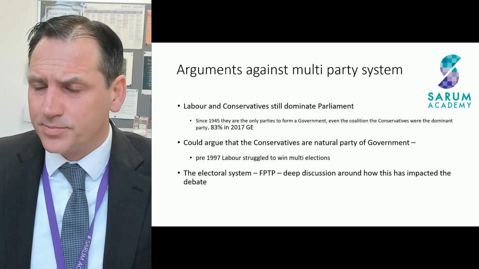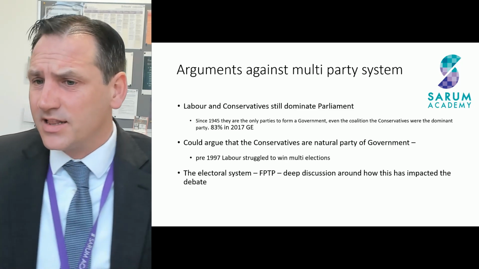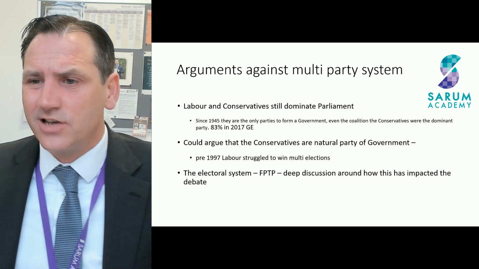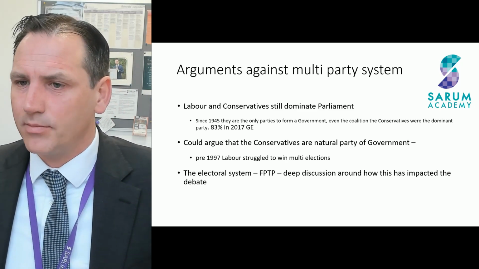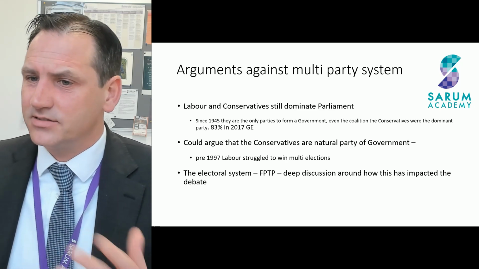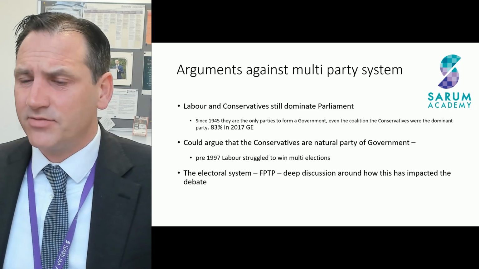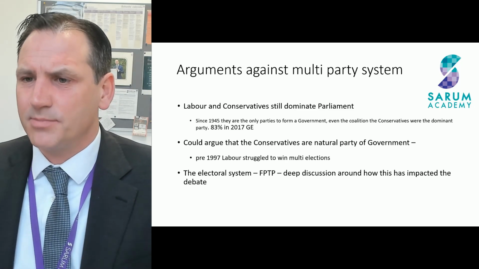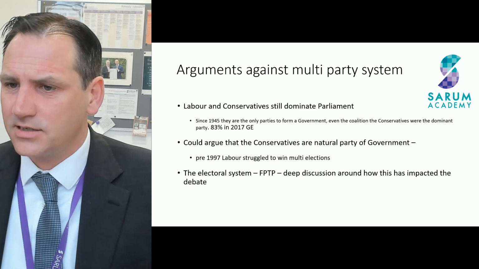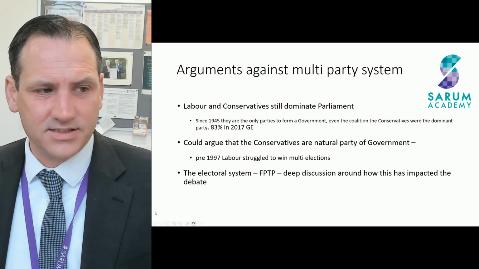We know that first past the post gives a winner's bonus. Now you only need around 44% of the vote, and you'll have around 60% of the seats in Parliament. Certainly, the Liberal Democrats, the 2010 coalition, is a bit of a one-off. It's a bit of an anomaly in there. So certainly you need to bring that into the debate. That's where you're going to get a lot of your analysis from.